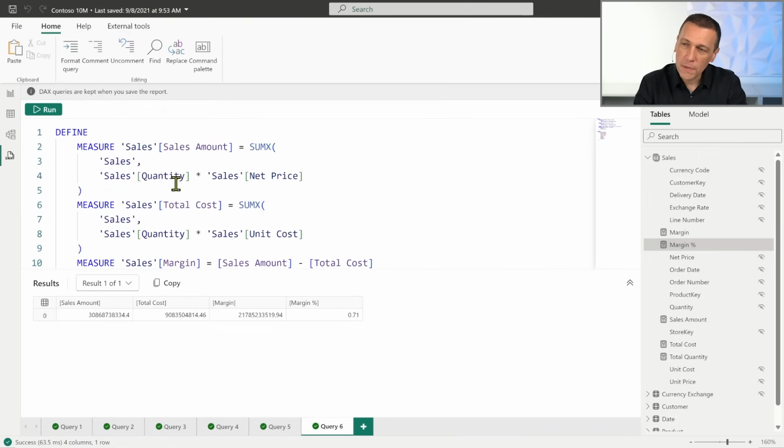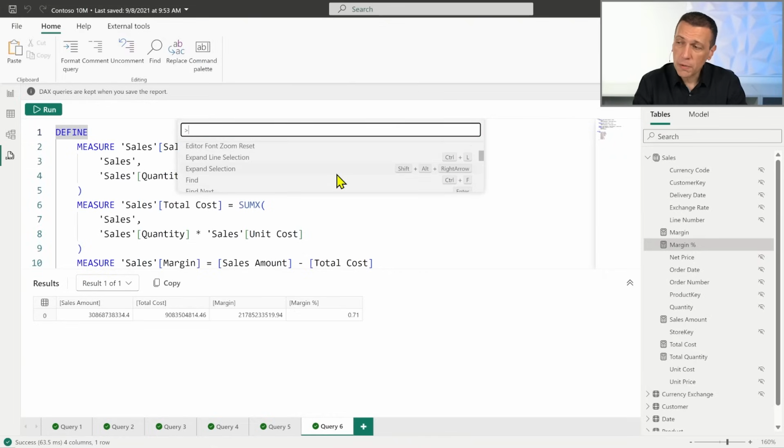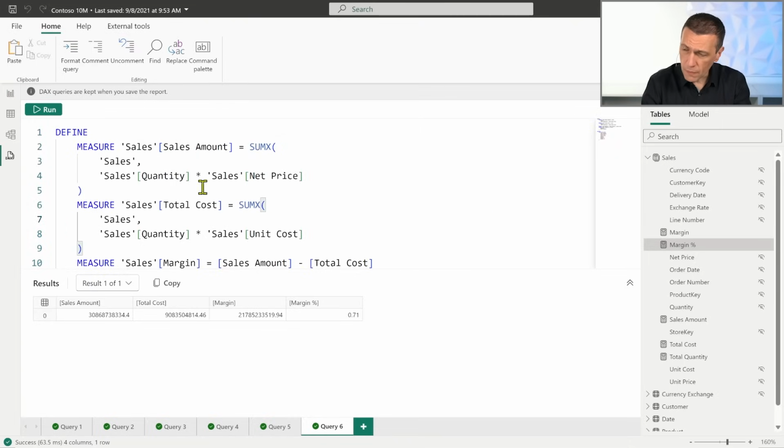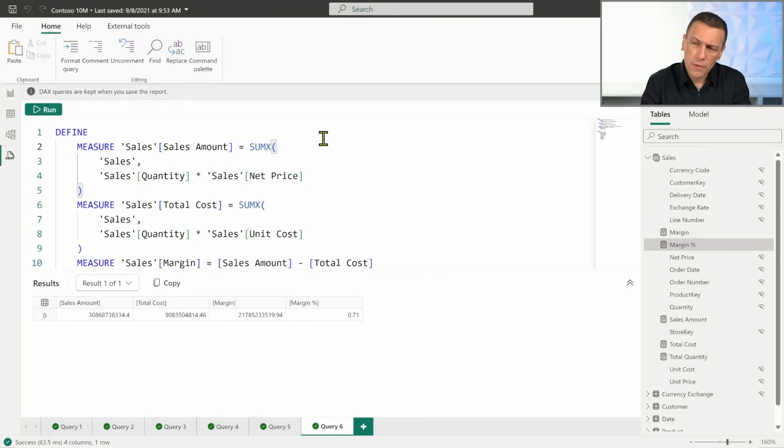So this is something we can use, and of course we can comment and uncomment sections of the file. We have find, replace, and this command palette provides us information about the shortcut we can use for each operation in the editor, which is very good because it's something we can use to learn how to use shortcuts to immediately find code. Well, let's say that is good. I mean, this is introducing a new way to edit the code.